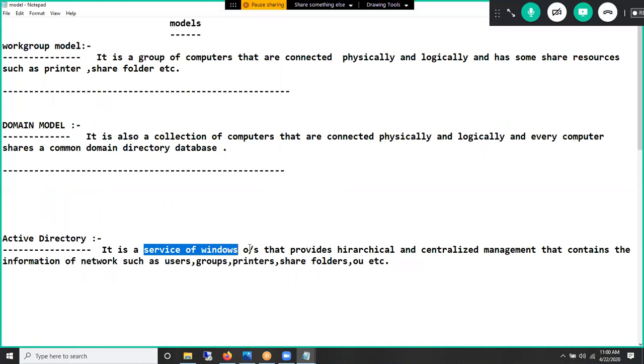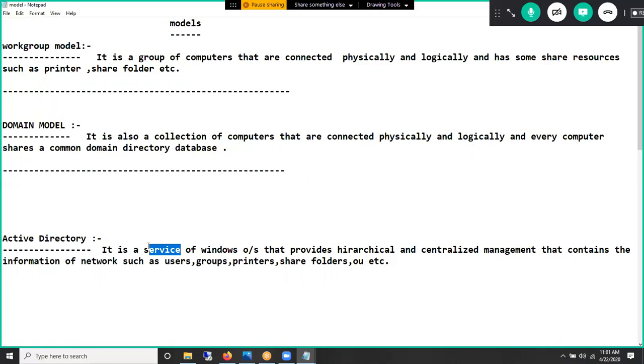But Active Directory is a service of the Windows operating system. And remember, Active Directory is a service. It is not an application. It is not a ready-made thing where you go to Google, search for Active Directory, get a file, double click and install. No, AD is not like that. Active Directory is by default available in a server. According to our requirement, you need to install and configure it.